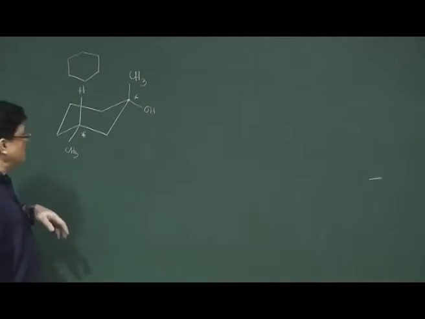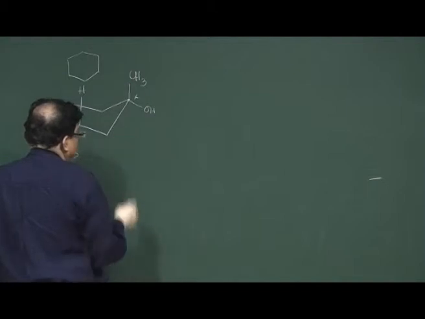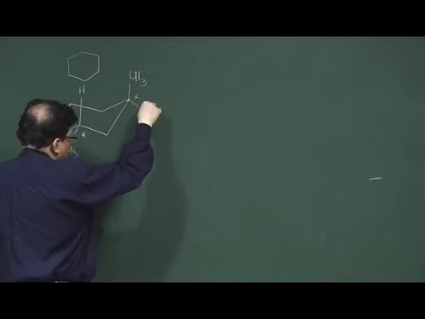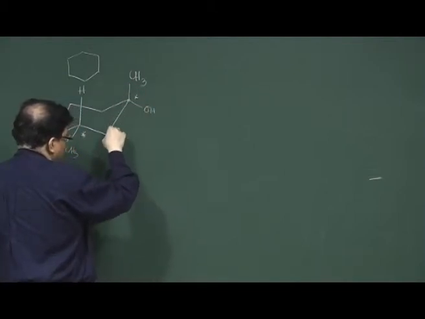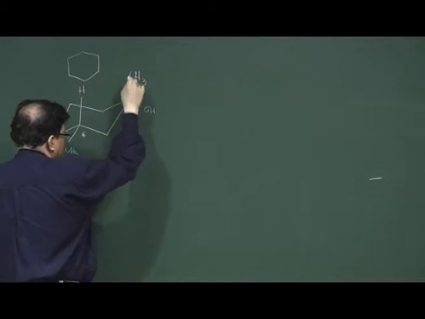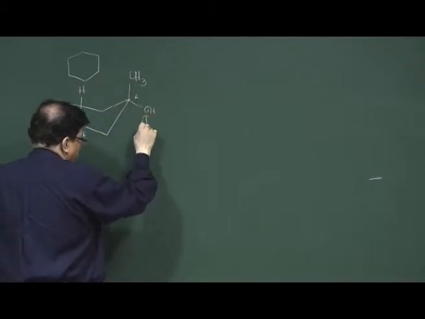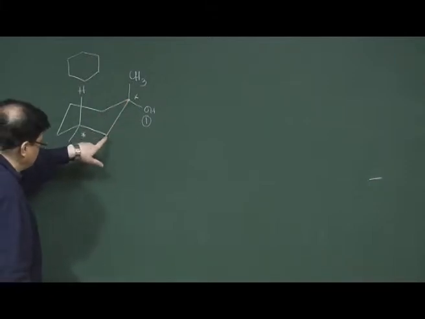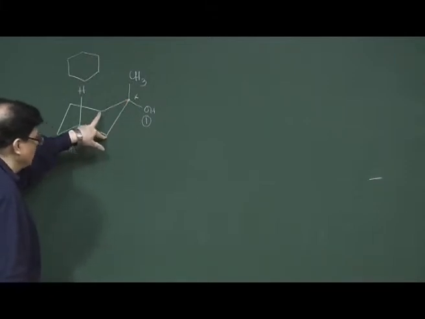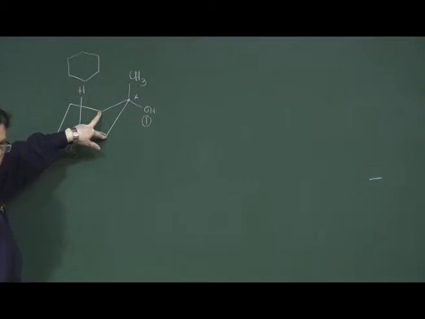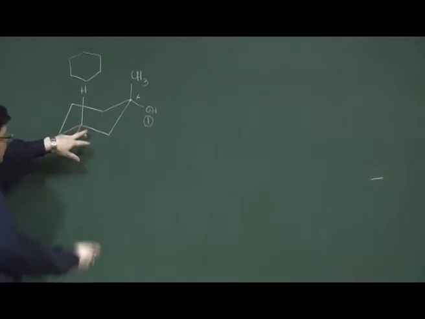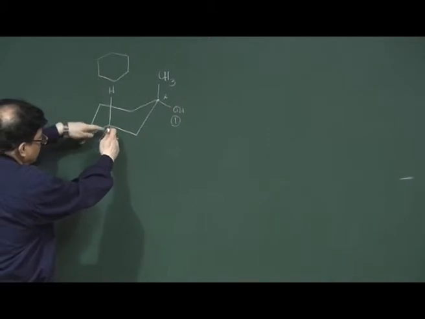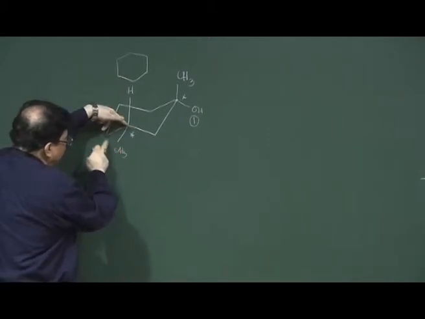What you do first is try to assign the priority. This carbon is attached to OH, so oxygen, this is attached to carbon, this is attached to carbon, this is attached to carbon. So, this must be your number 1. And what is number 2? Number 2 is, this is the carbon CH2, this is also CH2. So, there is no difference here, but then the next carbon going from this side is a carbon attached to 2 carbons.